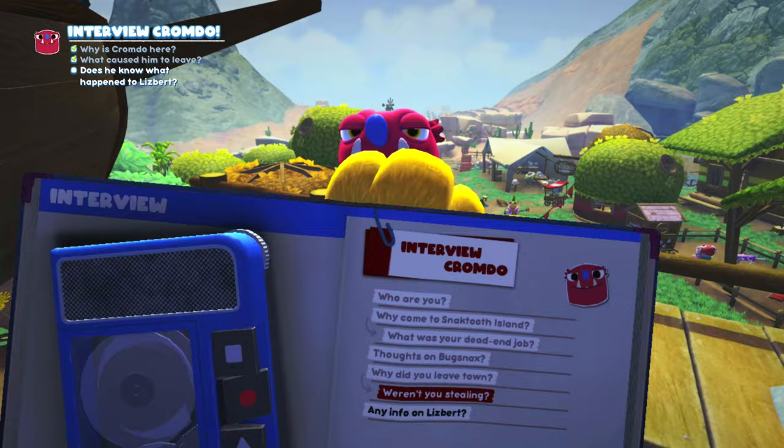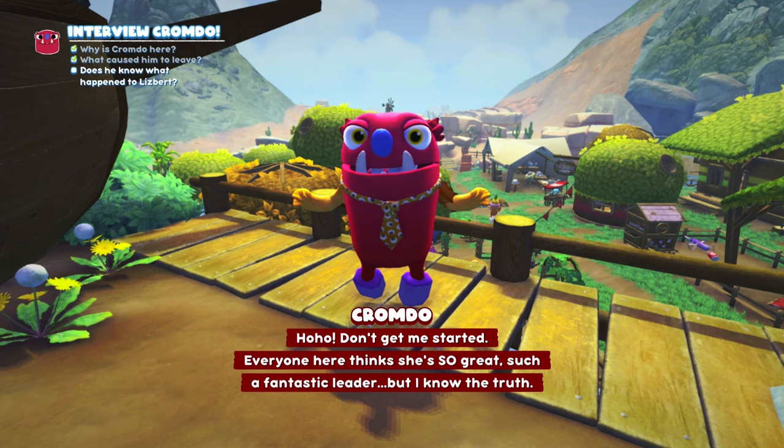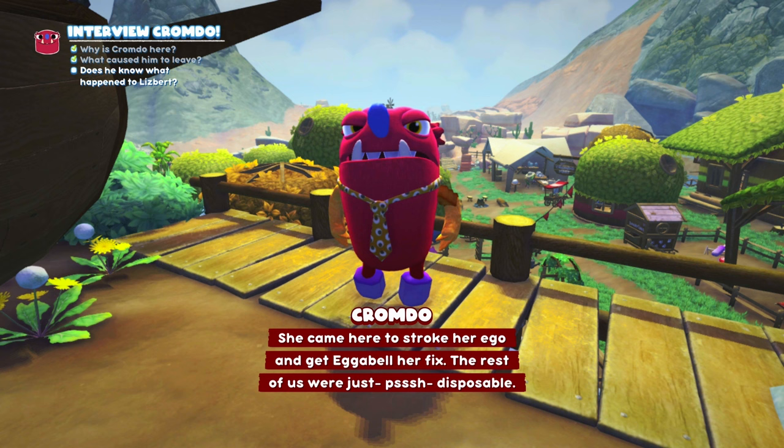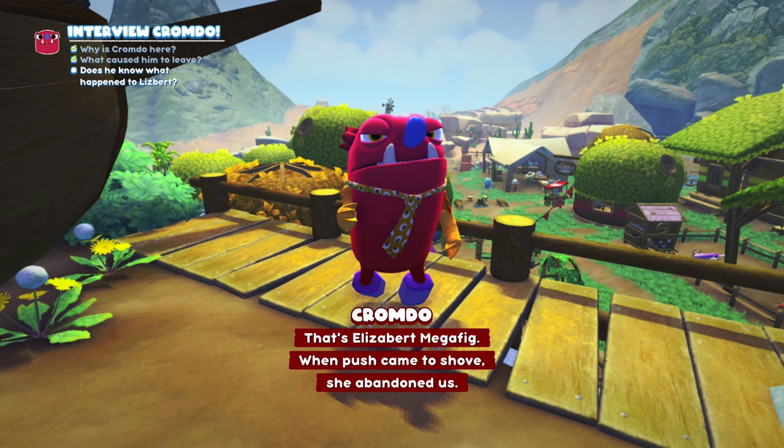Oh, don't get me started. Everyone here thinks she's so great, such a fantastic leader. But I know the truth. She came here to stroke her ego and get Egabel her fix. The rest of us were just disposable. Okay, disposable. That's pretty cold. That's Elizabeth Megafig. When push came to shove, she abandoned us. I don't think that's right.